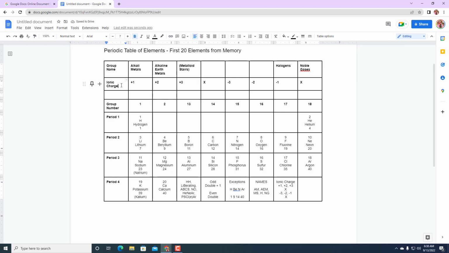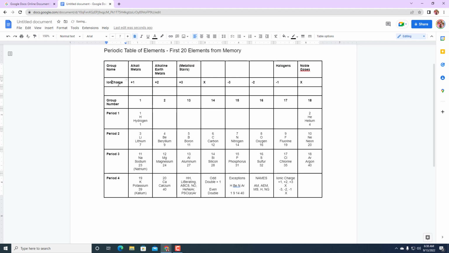It made it go over. Let me get rid of that ionic and we'll just put charge there. Okay. Next thing you'll be asked to do is know the valence number. So valence number is number of electrons in the outer shell. And what we can do with that, though, is we can make it, so I want to center this. So I'm going to center a line.